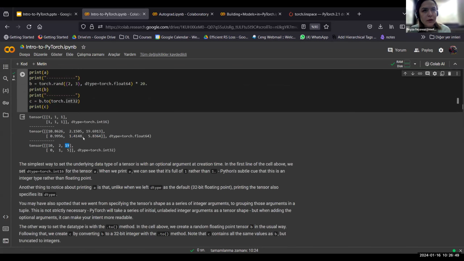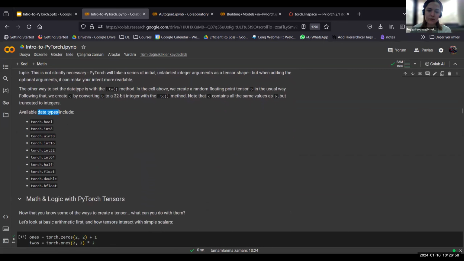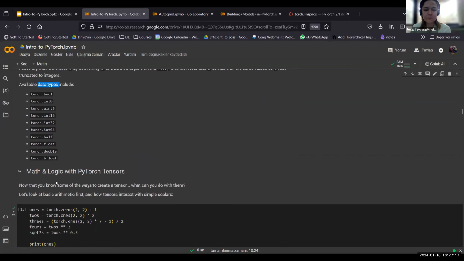And you have to take care about where to round these numbers, so please keep that in mind. And for the available data types, we already saw them in our slides: Boolean, 8-bit integers, 8-bit unsigned integers, 16 bits, 32 bits, 64 bits. We have half data type, float data type, double data type, and so on.